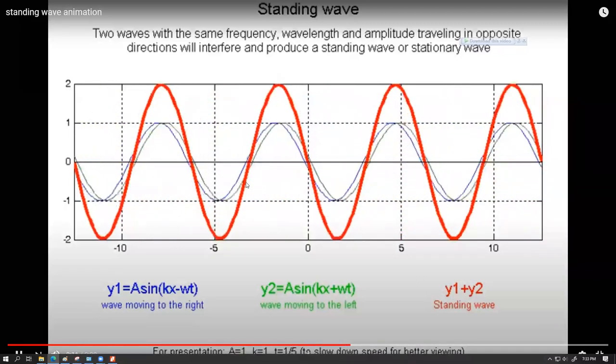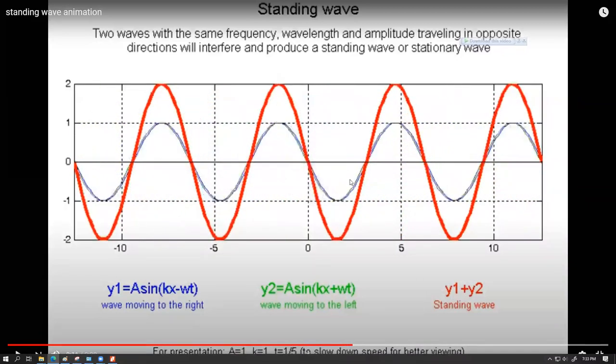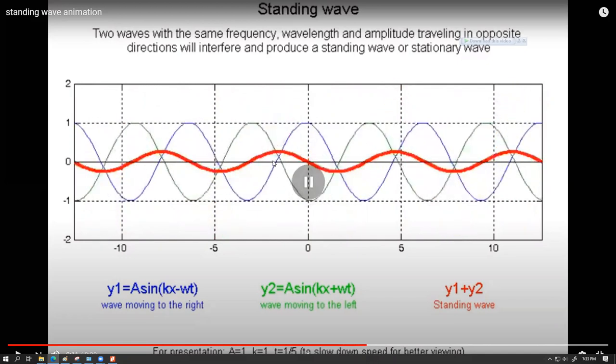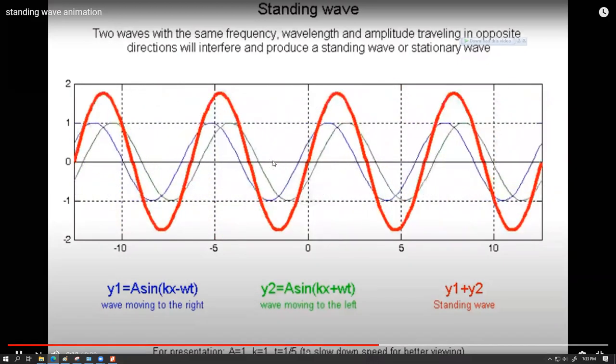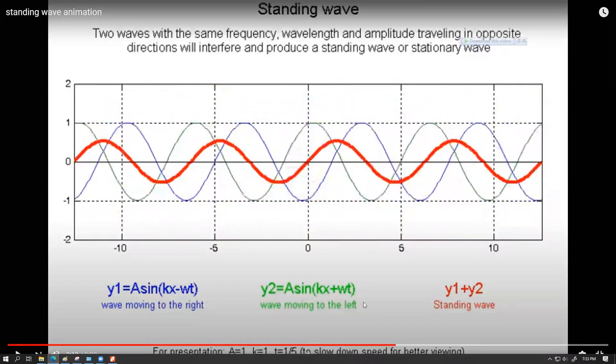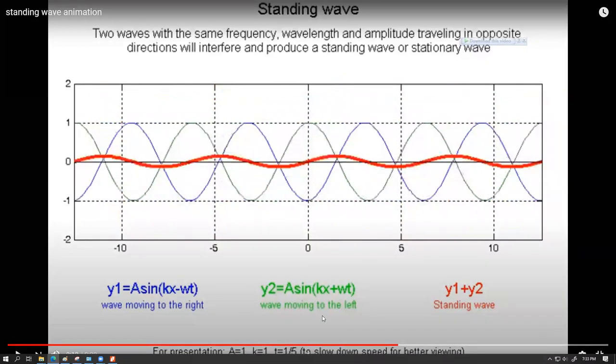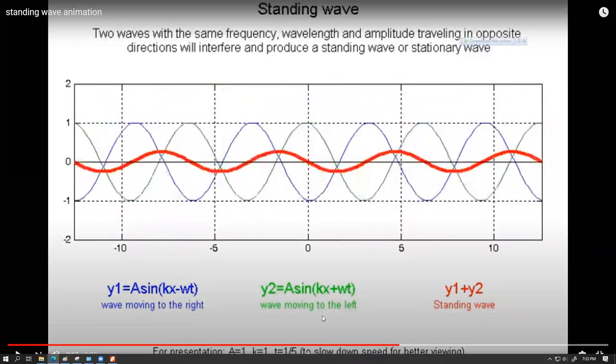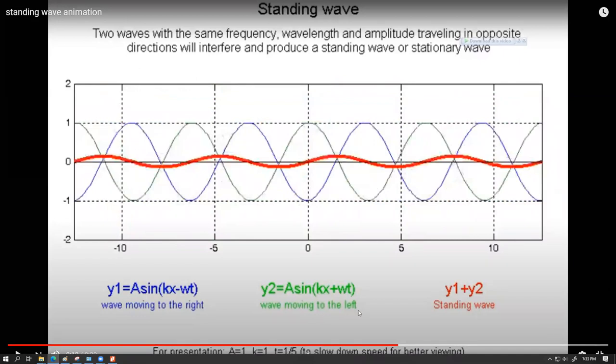So at times, they're perfectly matching up. This is the case for full on constant interference. At times, I couldn't pause it in the perfect time. I might be able to. I could go for step motion, which is this thing. Okay, I cannot get the perfect frame, but somewhere around here, they're about to become perfectly flat. So it doesn't have within the frame of this video. That's why I cannot get that.